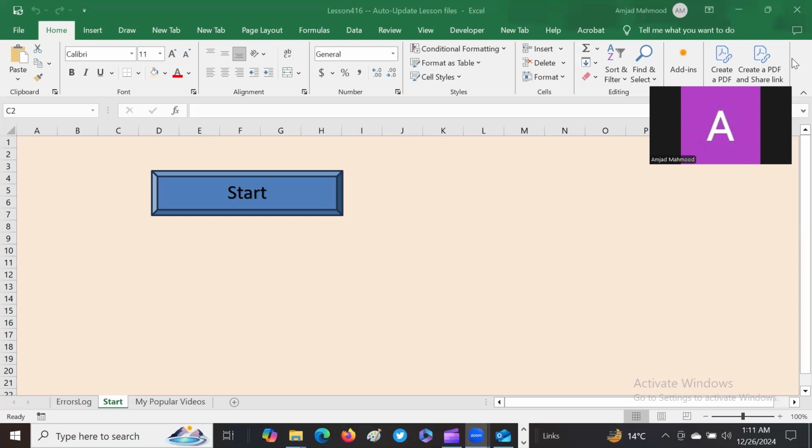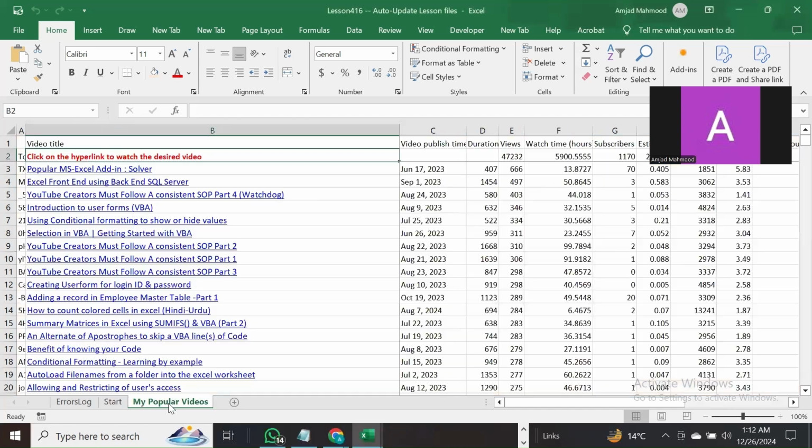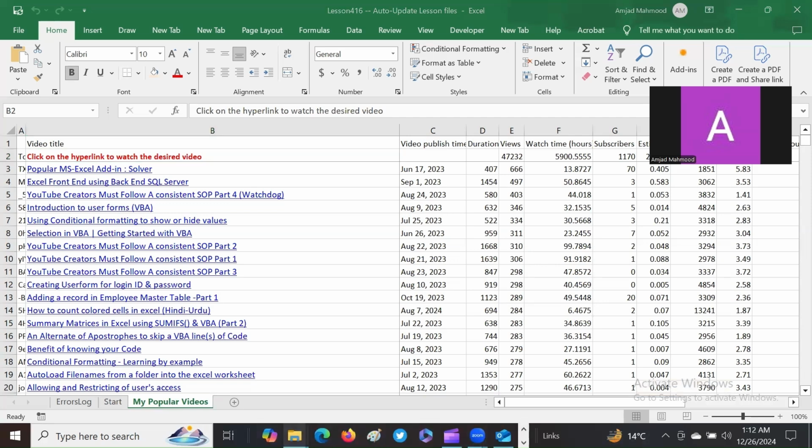If that file is an Excel file, you have the advantage that as soon as you add a new sheet, that sheet becomes available to all the people who are connected to that file. It's just like a page being added in a book. Excel files are normally the book, which is a combination of multiple pages, and each page is called a sheet, right? So just for example, we are sending this information to our remote users, and all the files are placed on the OneDrive. Let me show you.